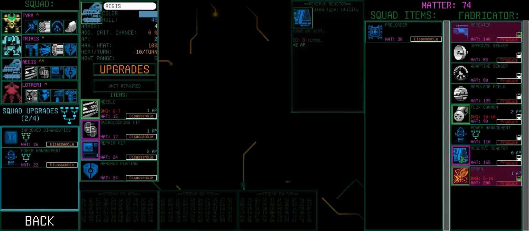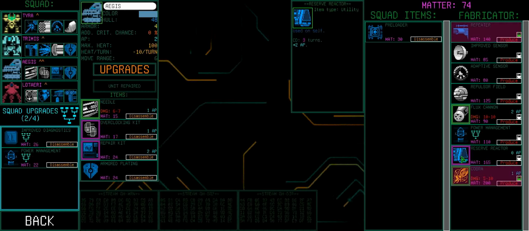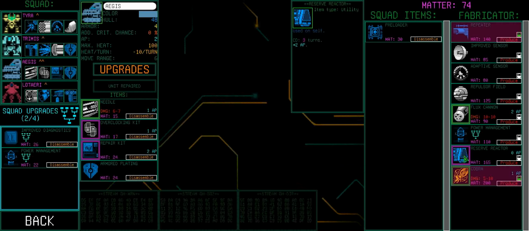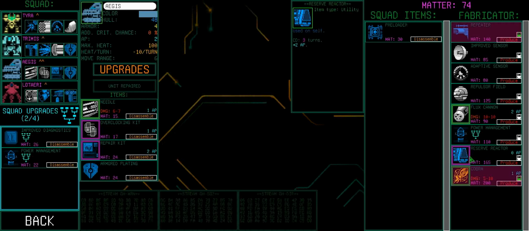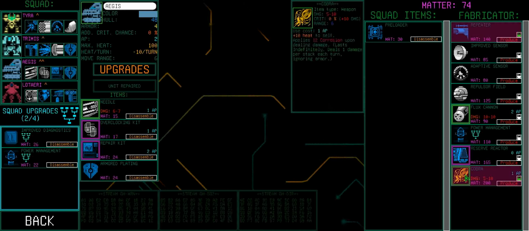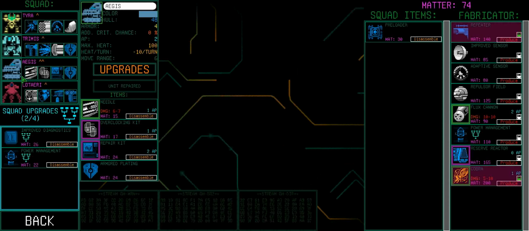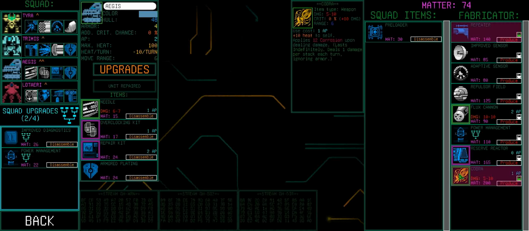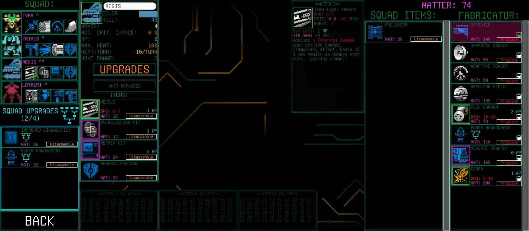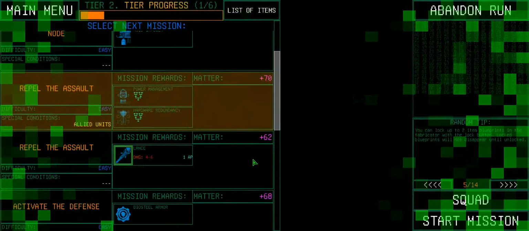Actually, hold on a second. What was that? Used on self plus 2 AP. Interesting. Do I want the Cobra for Aegis? Do I need it? Because that could be another item we could get that might be more useful than this. No, I don't think we will. I'm fine with just our normal needle. Alright, let's go back. And let's do Repel the Assault.